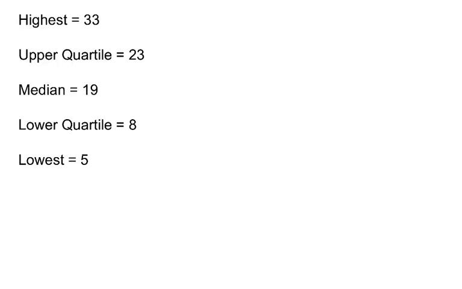The first thing we need in putting together a box plot is often referred to as the 5-number summary of a data set. If you're given a data set, you ought to be able to find these things. The highest data point you have, the lowest data point you have, the median, which is right in the middle, and then the upper quartile is the median of the upper half of the data, and the lower quartile is the median of the lower half of the data. Once we have those 5 numbers, we can draw our box plot.